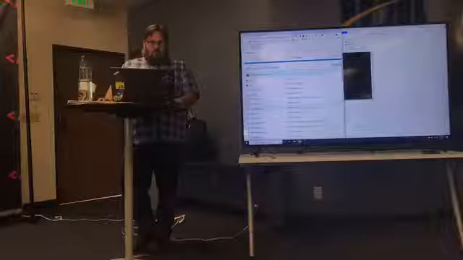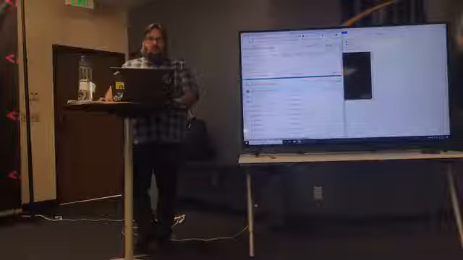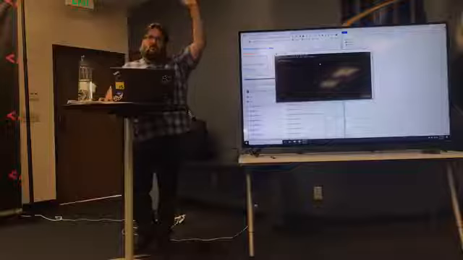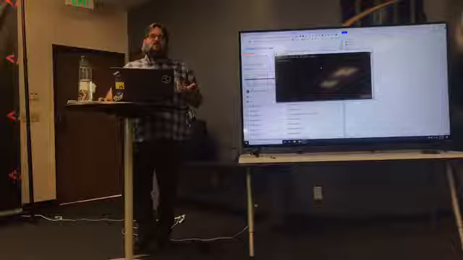Got a link on Slack right now? I can put this link to download it by Git, but I remember people don't have Git installed. Is that true? We try to get as many people on Git as we can as soon as possible. How many people have a Git client on your desktop? Oh, okay, you're in good shape. Nobody raised their hand the first time I said that. I may have said that unclearly. I'm sorry. We forgive you.